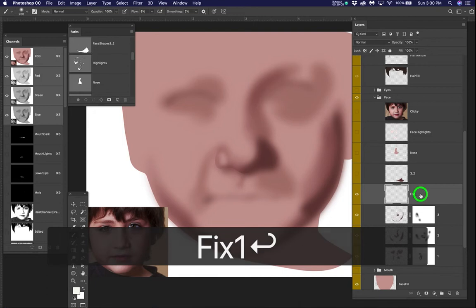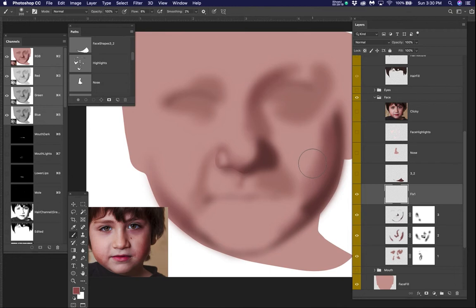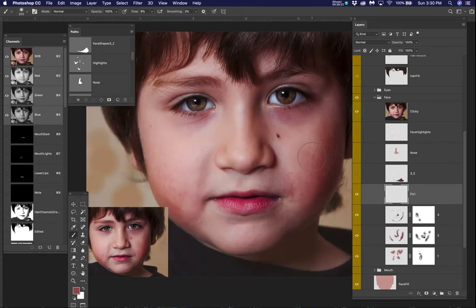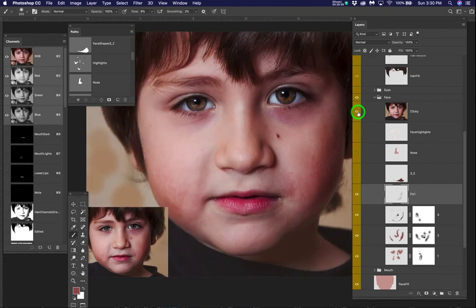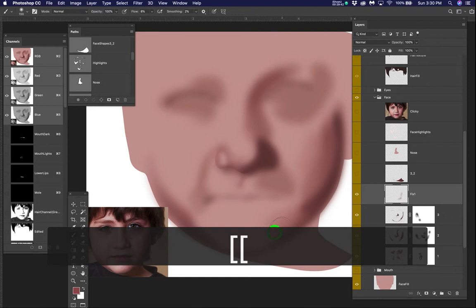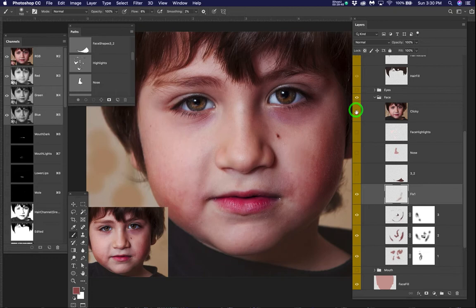Now, I need to take some of this paint right here, this color right here, and paint in a freehand style right over this, because right now the difference between the light value and the value I have is close, but it's not perfect. So look at how I'm going to freehand paint a little bit more of that value, and I'm going to work my way right down his face like this, and right down to his chin, and I'm going to keep on turning this off and on until I get this right.